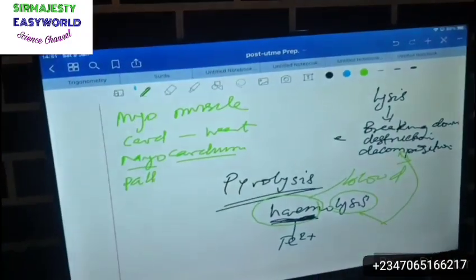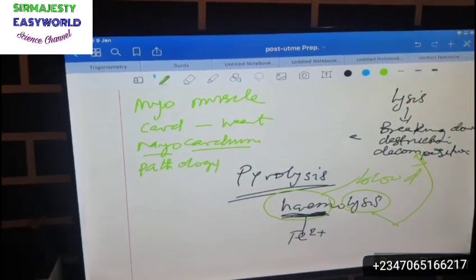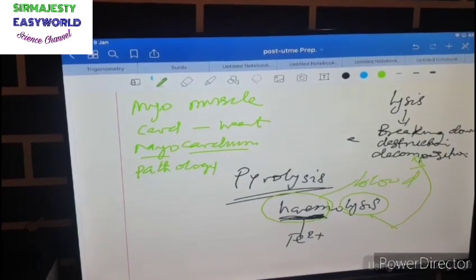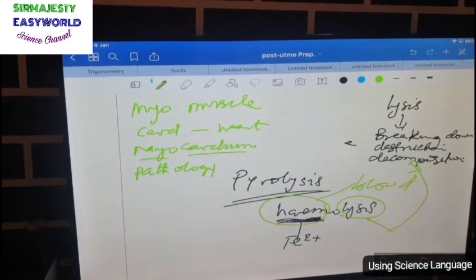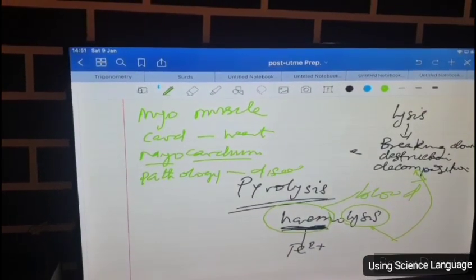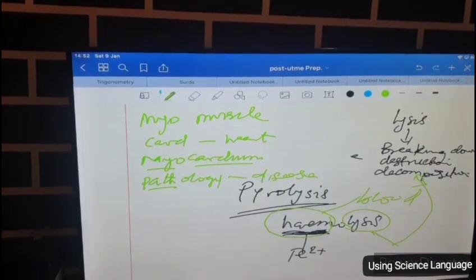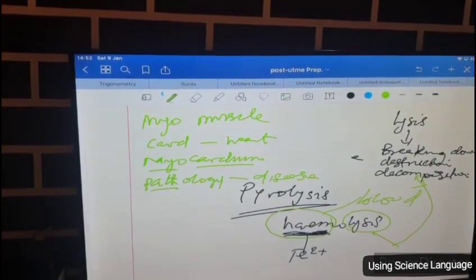Then disease or sickness, study of disease is called pathology. Pathology. So if you talk about disease or sickness, we call it pathology. Then, having known that this is talking about disease, actually, path is disease. Logy is to study about diseases. So let's assume you met this word for the first time.